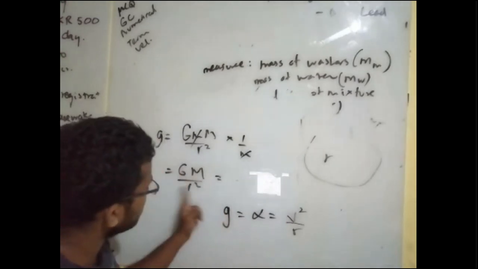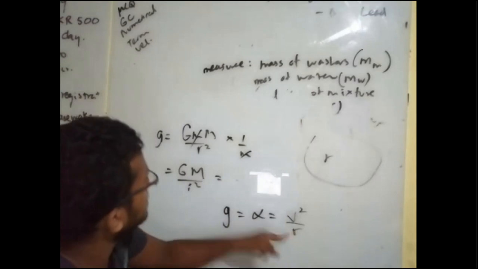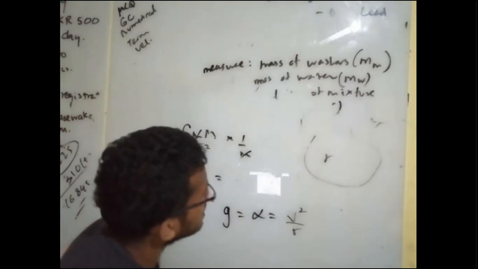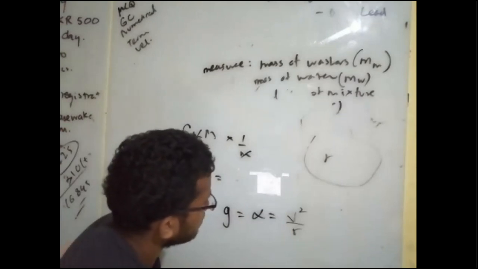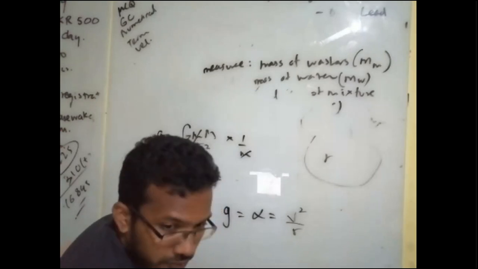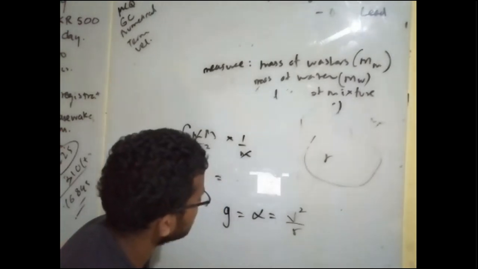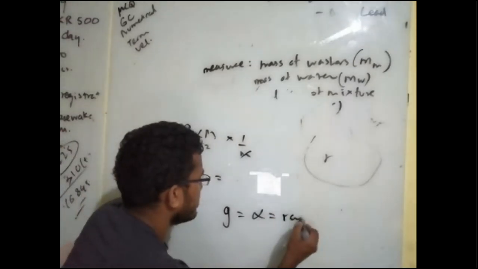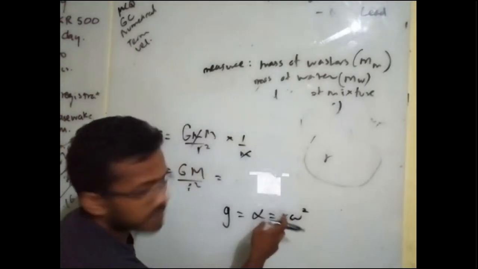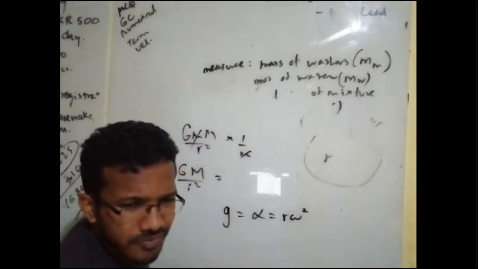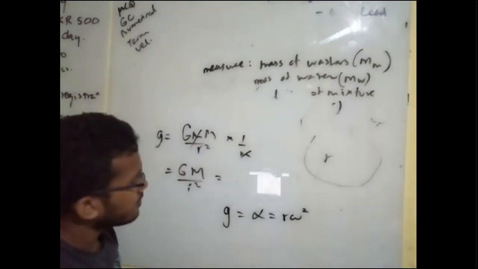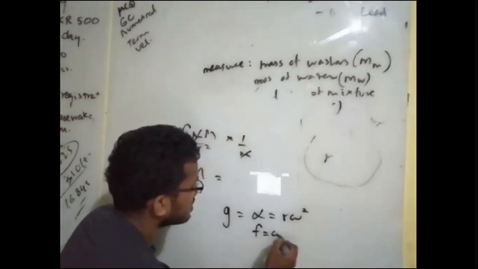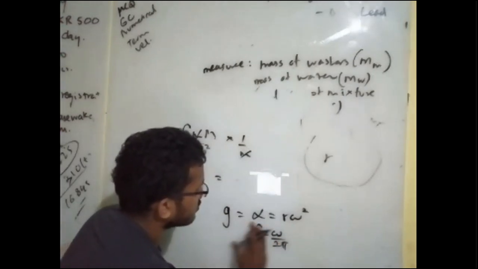Once you find the g, you can substitute it here. The radius is also known, so you can find the velocity, or they can even ask you to find omega or the frequency of orbit. So this is actually testing your mathematical ability. Square, then substitute r from the 1.5 times 10 to the power 11 that they have given here. Then you can get f equals omega over 2 pi, because omega equals 2 pi f.